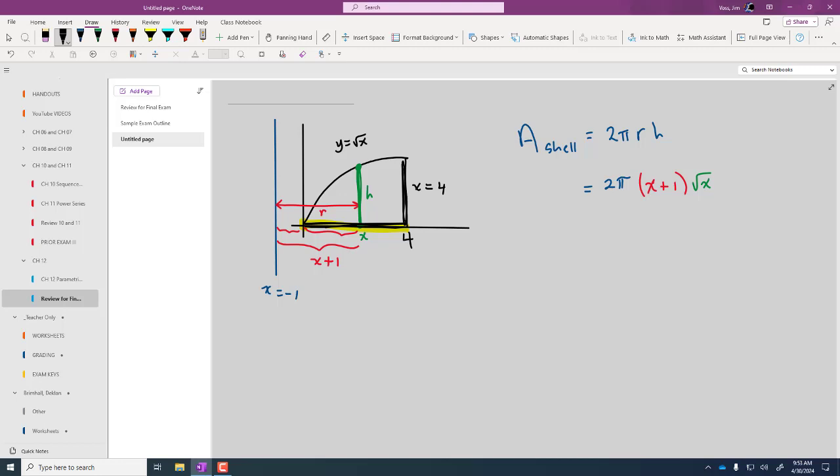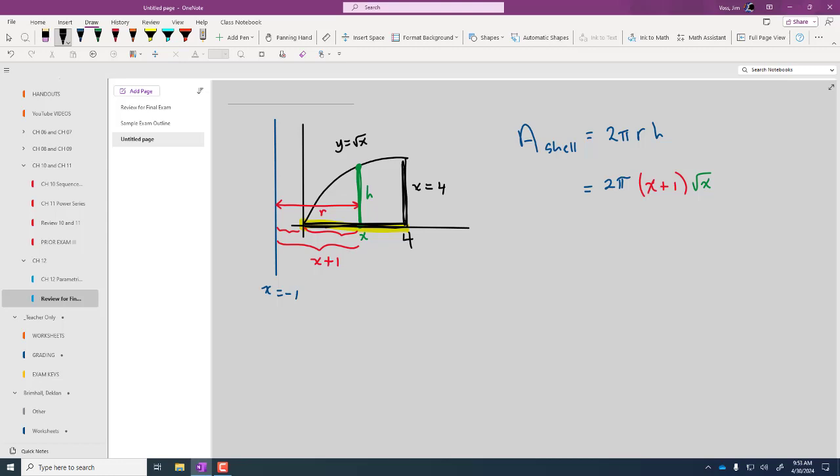And what is the radius of the cylinder there? I also just realized we have an axis. We're rotating around the blue line. What is the radius? 5. 5, not 4. The radius is 5. So if we plug in the x value of 4, we get the radius of 5. 4 plus 1.